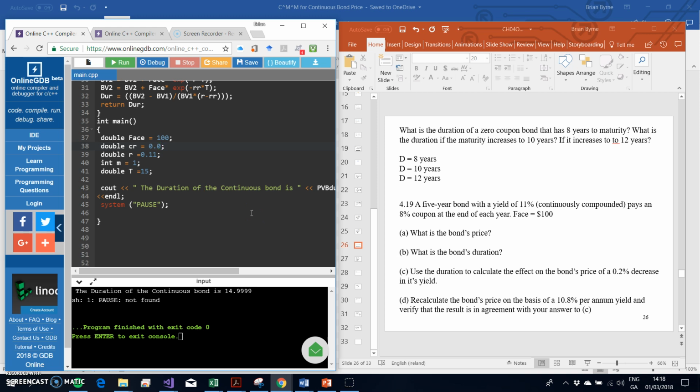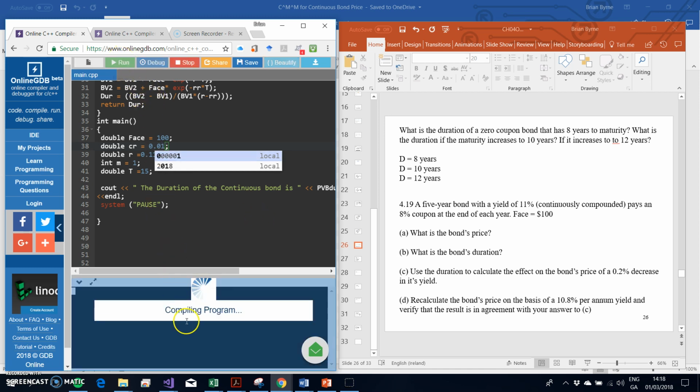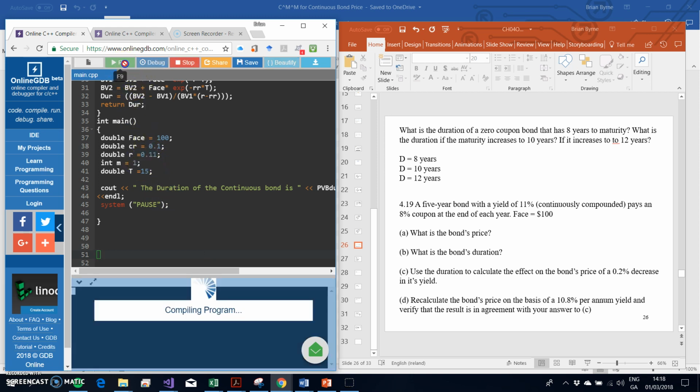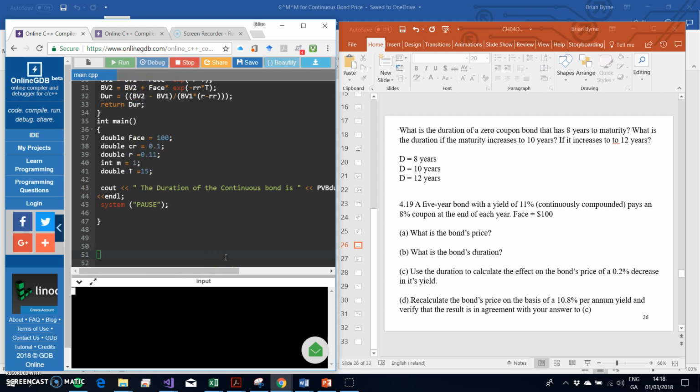Once the coupon rate becomes positive, non-zero, the value of the duration will tend to drop. So we start with 15, and it'll go down to 12. When we increase this to 10%, the value will fall again. As the coupon rate increases, the value of duration tends to fall. Why? Because more of the payment is coming earlier. As you increase the coupon rate, less and less of the payment arrives later. More of the payment comes earlier. As a result, the duration drops.